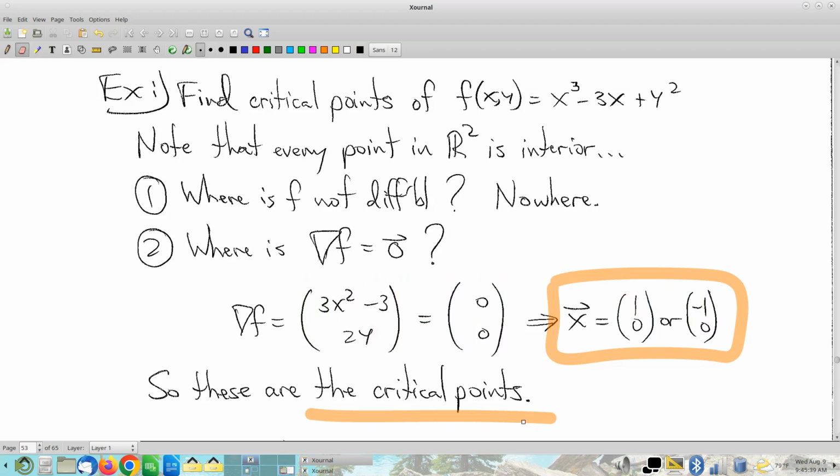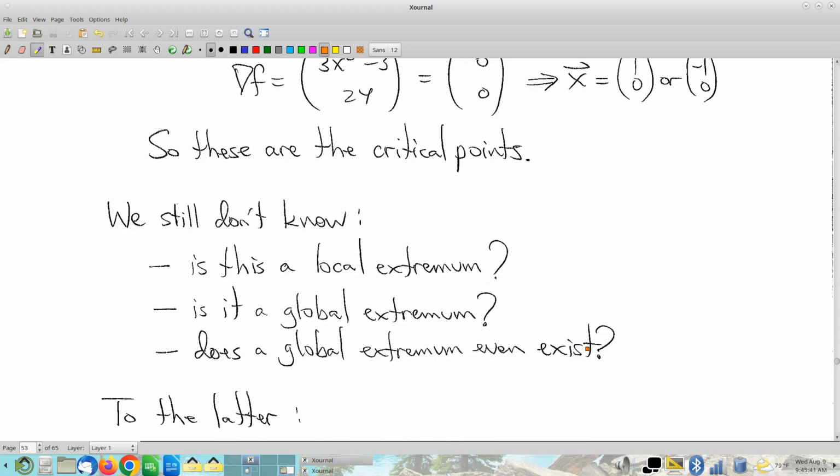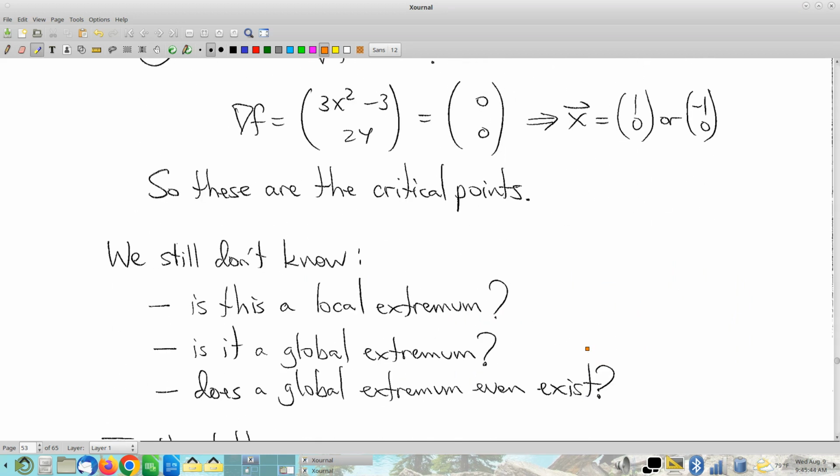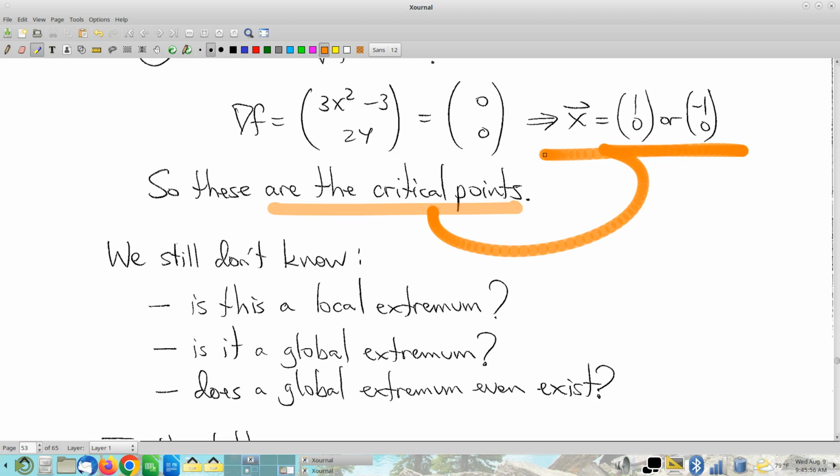All right, now, so what do we conclude from this? What does this actually tell us? Why were we looking for critical points in the first place? We probably wanted to know where the function was as big as possible or as small as possible, something like that, right? So the fact that these are critical points does not tell us that these are maxes or mins. I remind you, all this was just a process of elimination. These are the points that were left over after our deductive process of elimination. We don't know anything about what's going on at those points. They may or may not be extrema. They may or may not be global extrema.